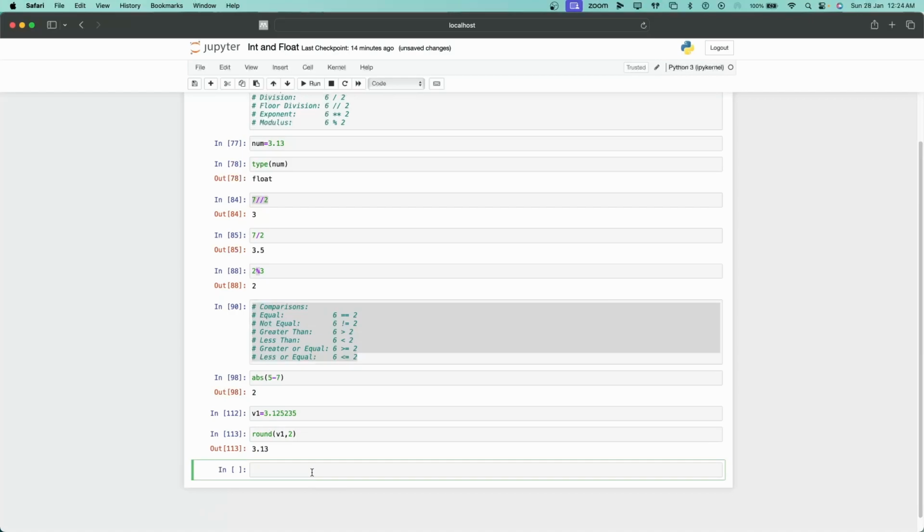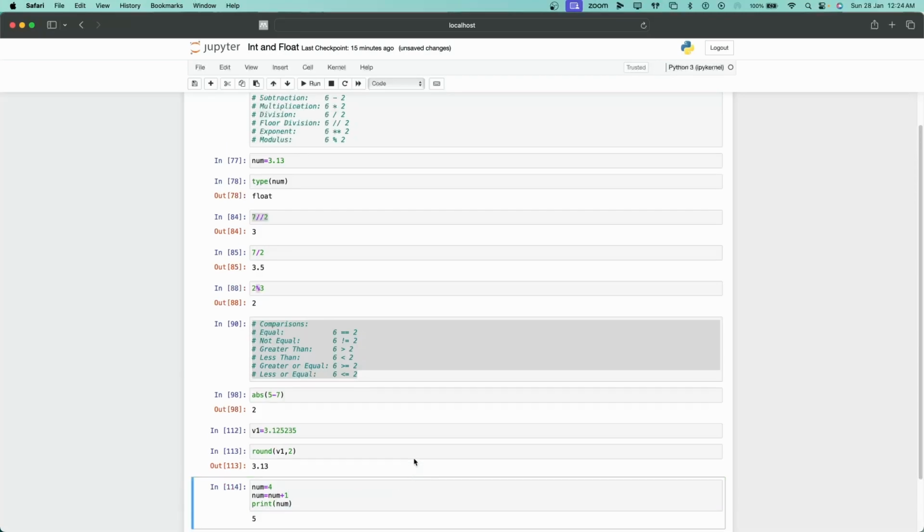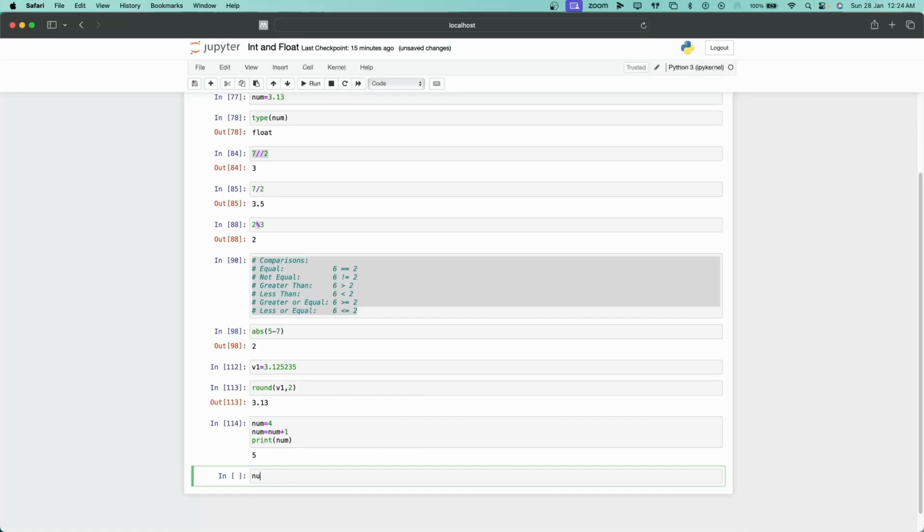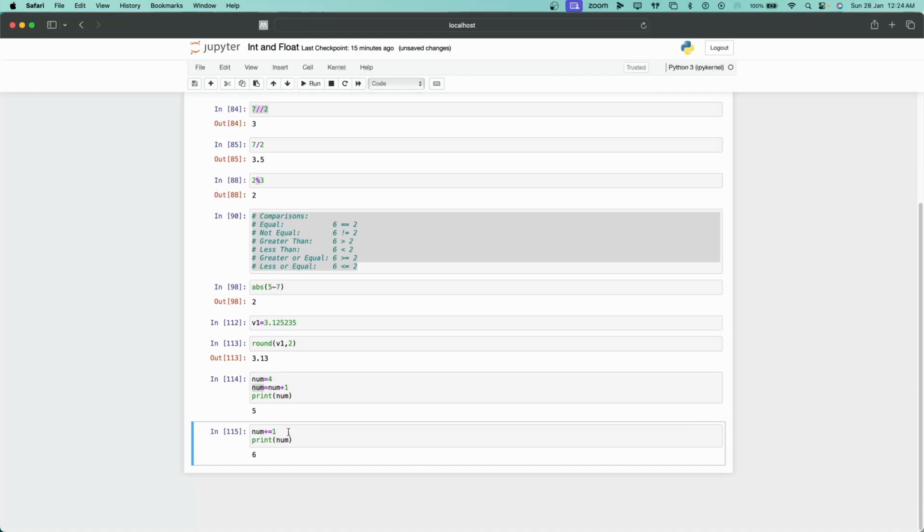The next thing we would like to understand is if you would like to increment a number, how can you do that? What are the possible ways? Suppose I'm taking a variable which has value 4 and I would like to increment it. You have two ways to do it. num equal to num plus 1. This is one way. Let us print it and see whether it's incrementing or not. Yes, it does. Now let us check the next approach, which is num plus equal to 1. So now in num you have value 5. After this operation the value should be 6. So let us print that, it's 6. So these are the available ways you have to increment a number.